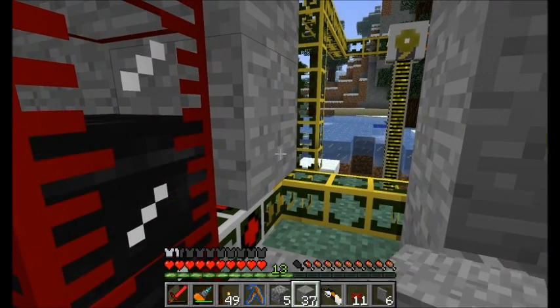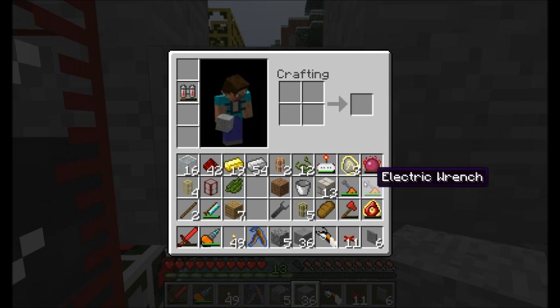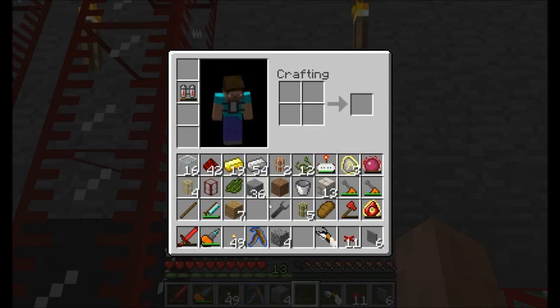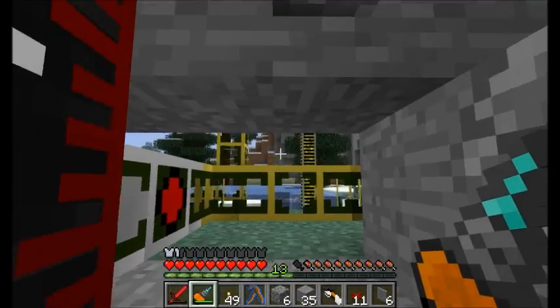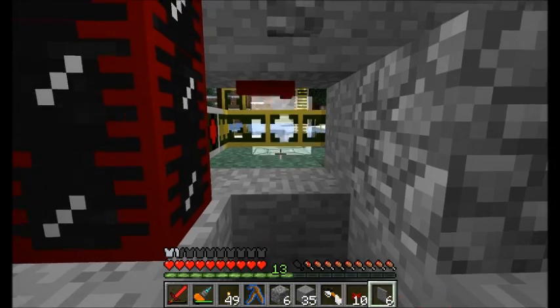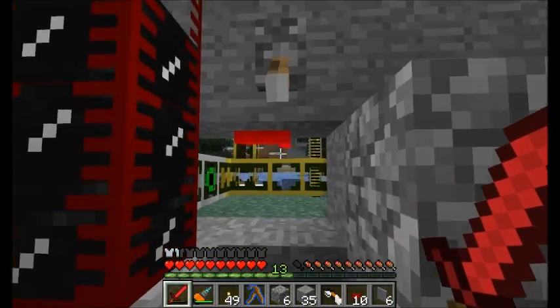So let's see. I probably want to do something like this. This will be my lever. So let's put an actual lever on this wall, like so. There we go. And how do I want to run this thing? If I just run it like so, will that work? It might. It just might. Let's try it. Flip the lever, and look at that.